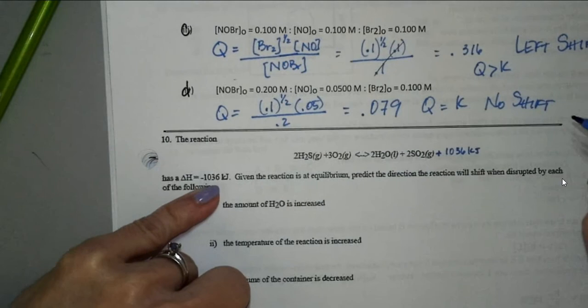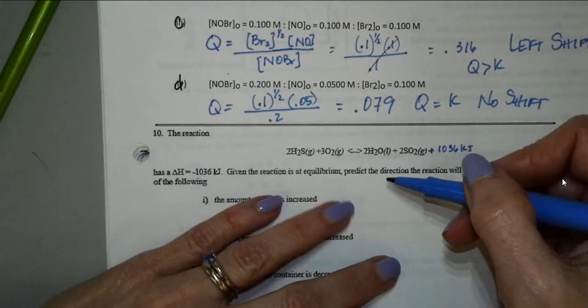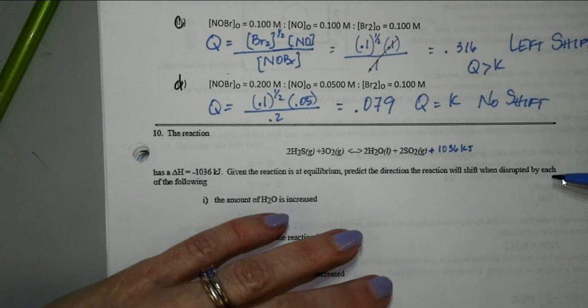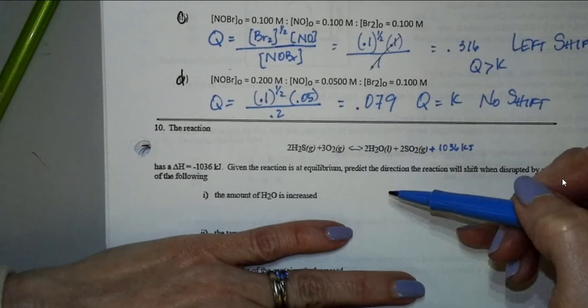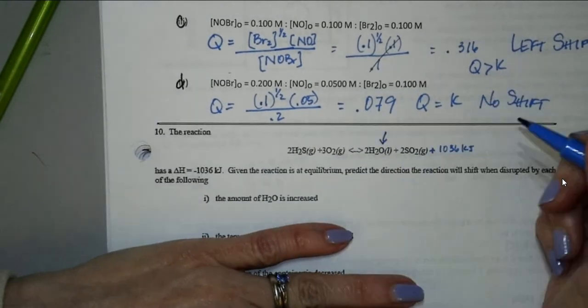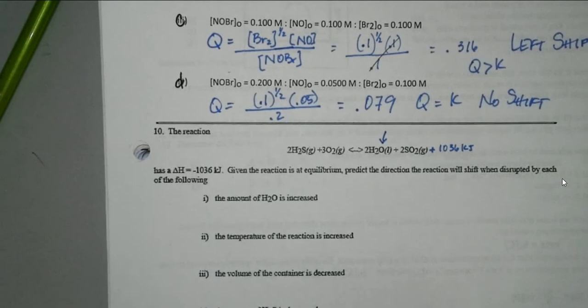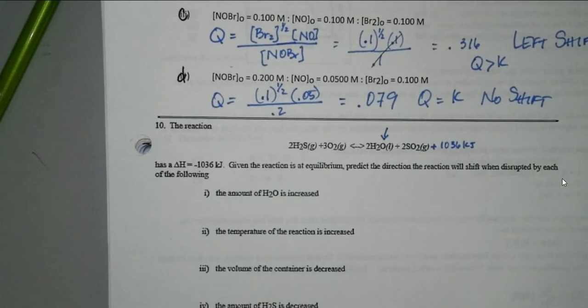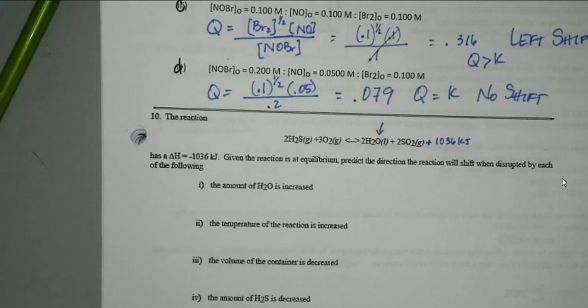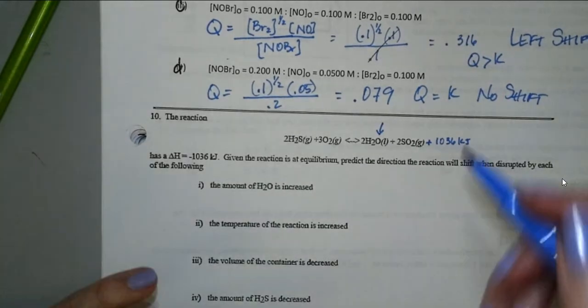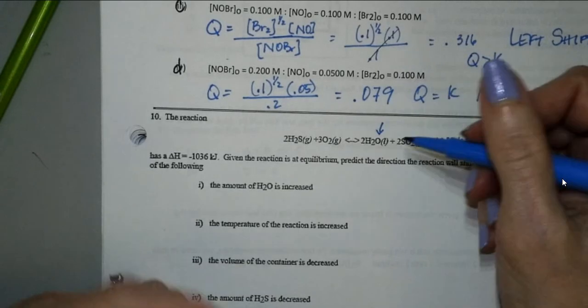will anything happen? Look at the states of matter. It's a pure liquid. Is the pure liquid a part of the equilibrium expression? No. So that's where you need to be careful. They'll throw those in there, and then you have to remind yourself, because we're thinking immediately like you did. I did the same thing Axel did. I looked at it and said, oh, it's a product, it's going to shift to the left. But then you go back and look and say, oh, no, it's a pure liquid, so it's not in the equilibrium expression. Yeah? Nothing. Nothing changes, nothing happens. Yep.